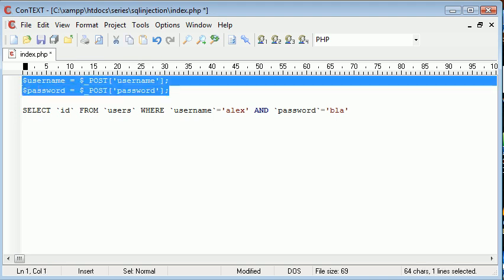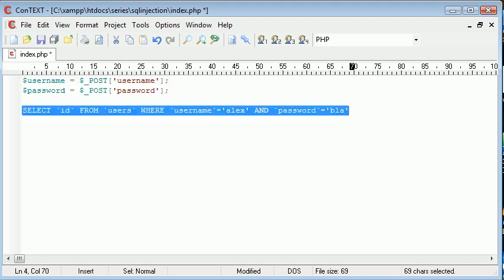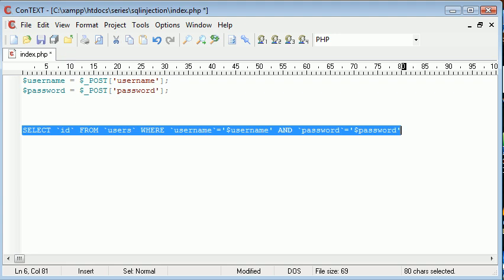Now these are presumably two fields that we have in an HTML document, HTML on the page, that a user can enter their username and password. So they can enter absolutely any value they want into here, be it alphanumeric characters, just numbers, we can have characters, anything we want. So the user has submitted their own data, which then goes into this query, and we've seen this by just literally substituting in the variables here and here. Now, this query will then select a username and password from the database that the user has supplied.